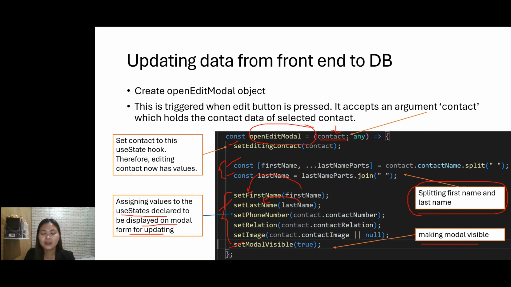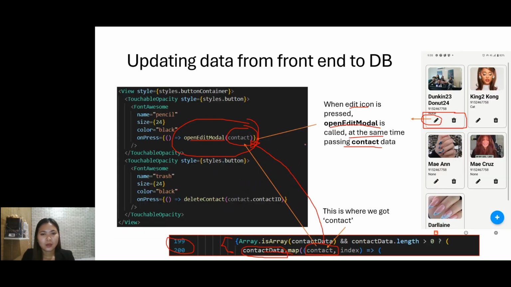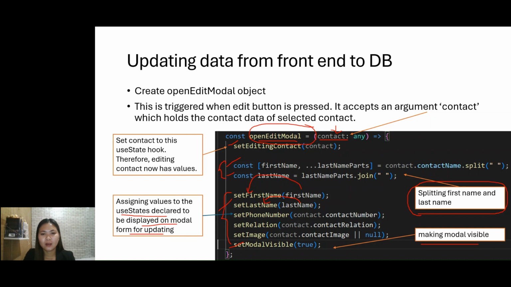It will be stored in the contact argument of open edit modal. So, in simpler terms, we click the pen, open edit modal is triggered or called, then it carries a value, passes it to our open edit object, and then it will perform the following lines of code.